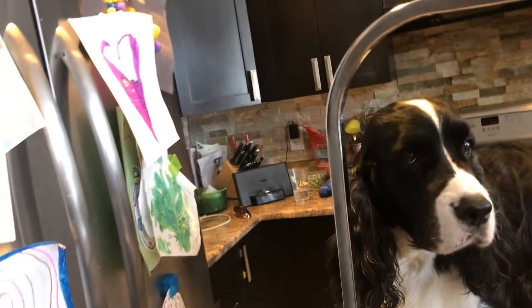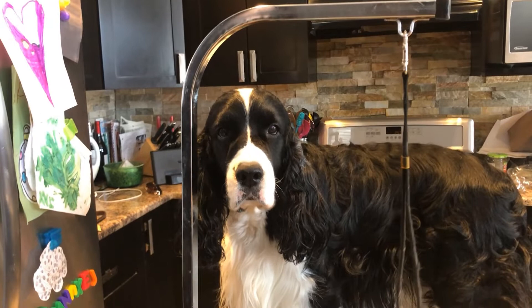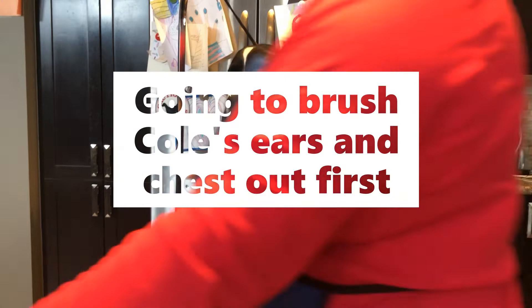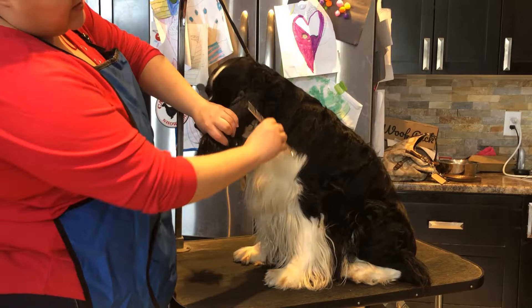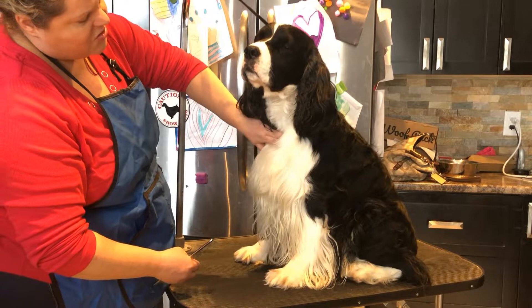Okay, so first we're going to raise this arm for Cole - it's way too low - and I'm going to put him in here. He doesn't really need this; I more use it when I'm doing feet and tails and underline and stuff like that. That's his little keep-you-in-spot thing. You don't look impressed at all. I'm going to brush Cole out a little bit before I start shaving. We're going to shave up here and blend this in after. Then we're going to shave under his neck. You leave about two fingers above the little bump in their chest, somewhere right here.